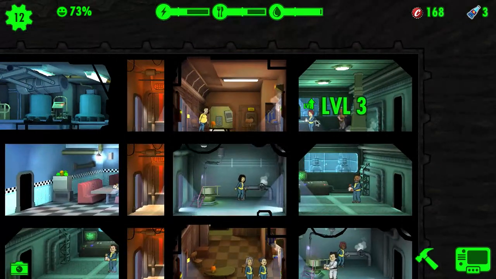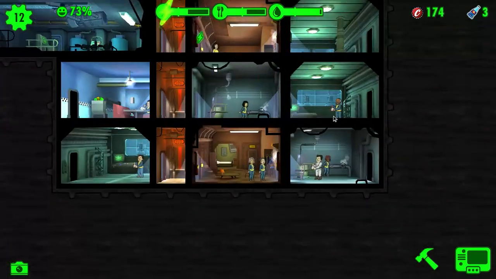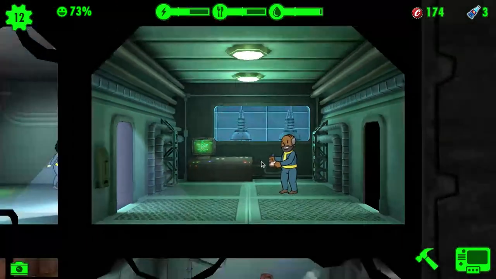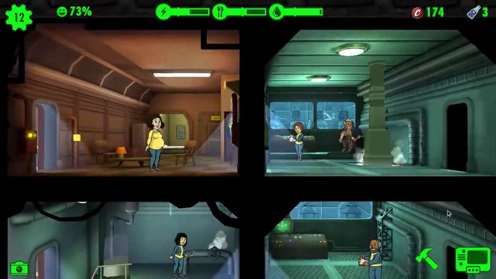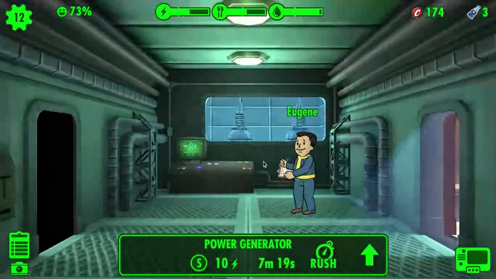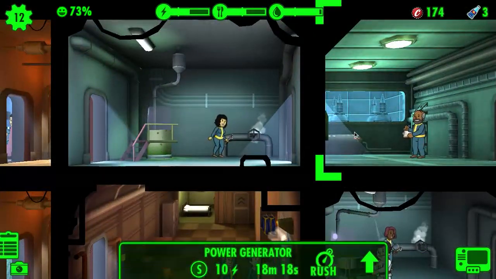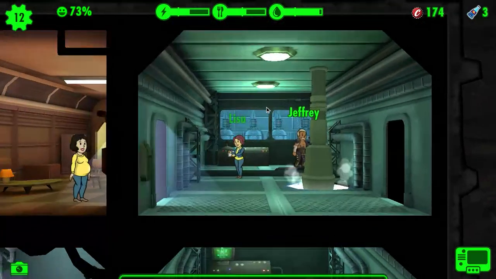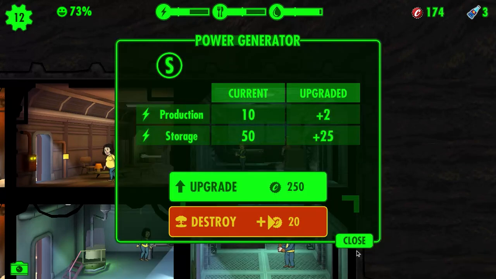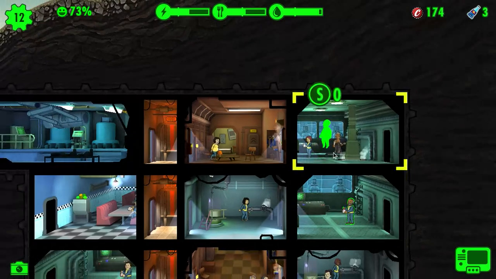These people are legends. Is there anything? Wait, I want to destroy this too, because I want to move. I want to destroy. What is this? Power generator? Okay. Is that living? Treat water? Power. These guys do enough work, so I think this is gonna be. Bye bye. Boom.